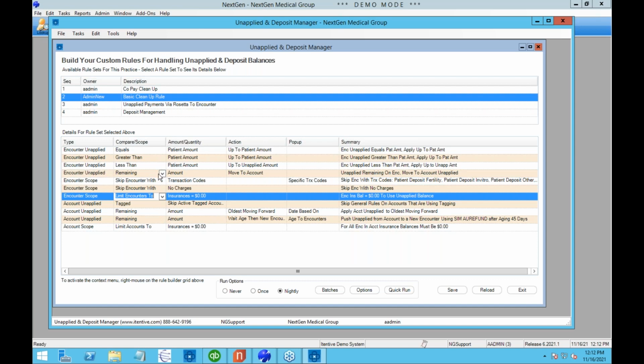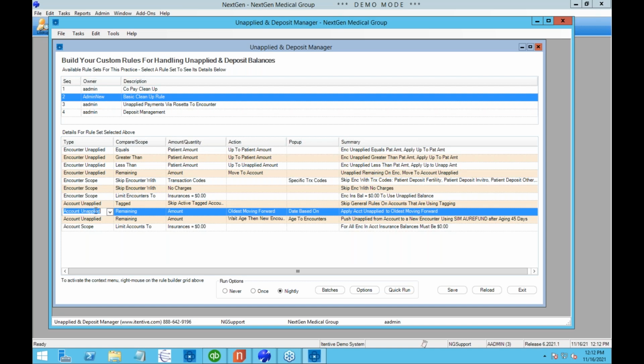So you have money that's going to be moved up to the account through the rules, and you may have money that's moved up to account unapplied or just posted straight to account unapplied. So we have a rule down here that says account unapplied remaining amount, apply it to the oldest debit, the oldest encounter charge, and then walk it forward till we either run out of places to put it or run out of unapplied money. So this will take care, again, in this case where we're trying to just get the unapplied money out of unapplied and onto line items, of those cases where it's account unapplied money and we're trying to use it on other encounters within the account.